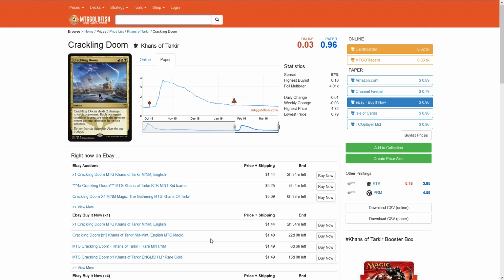And you need to get it above, I believe vendors get the boxes for like $72 to $78. I actually think it's now up to like $75 to $83 is what your typical local game store or person is going to be able to get the boxes for. And so if you're picking up regular boxes like Theros, even during its height, it was not worth that much money. You're losing like $20 per booster box.